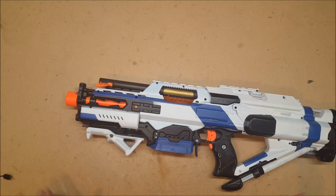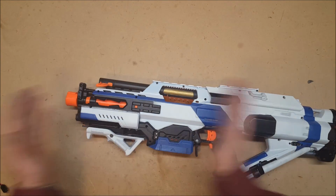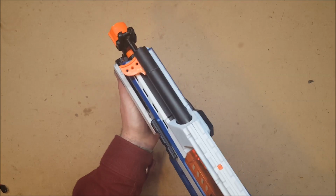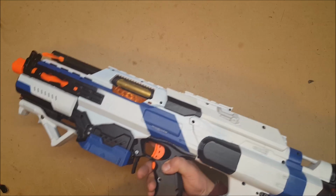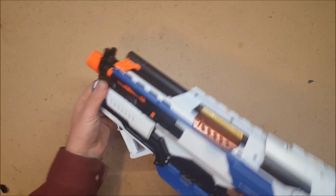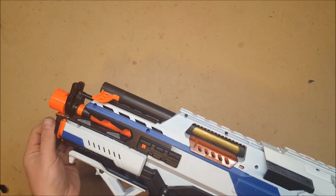Alright, it is decidedly front-heavy, because the battery, the flywheels, and the brass barrel are all in front of the handle, so it's definitely heavier in the front than in the back because there's basically nothing back here. This is all empty. There's no functioning mechanisms. There's no batteries back in here. The only thing that's back here really is the voltmeter and the pump, but the canted foregrip definitely makes it very comfortable. Might want to pad the inside of the battery tray a little bit so the battery doesn't wobble around too much, but let's see how much it actually weighs in at.